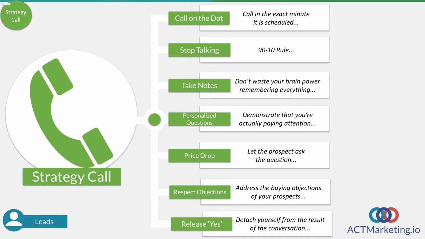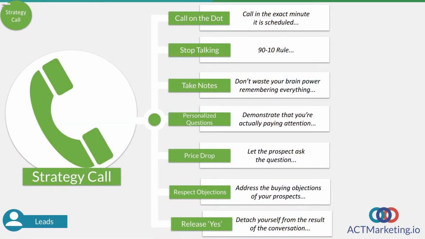So price drop. Always let the prospect ask the price question. Respect objections. You never want to be passé or say, oh yeah, that's not really a big deal, it'll just go away. Take every objection seriously, because if it's being brought up by the prospect, they care about it, which means you should care about it, and you should give it the weight it deserves, even if you don't think it's all that big of a deal. Be respectful of your prospects.